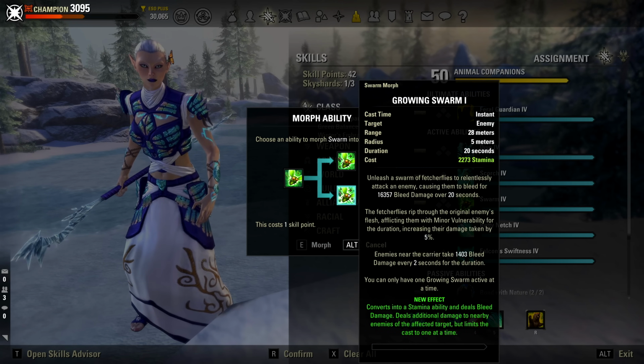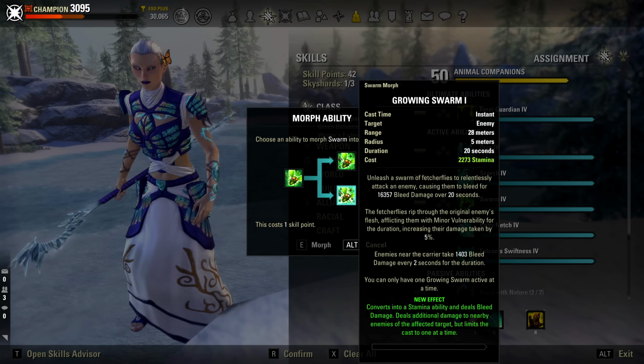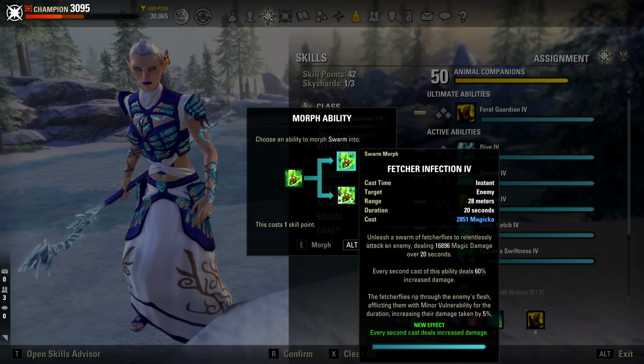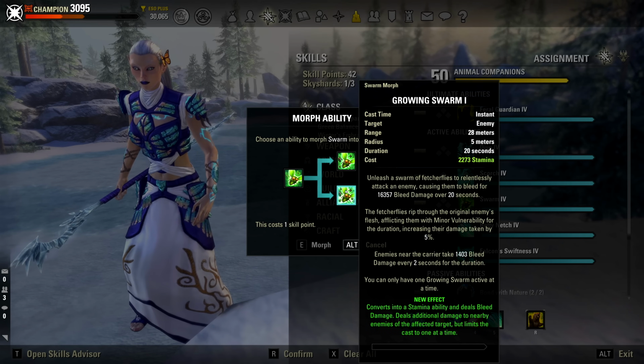Growing Swarm costs stamina, deals bleed damage, and does not get a damage boost, but does put a second, weaker dot on nearby targets. Fetcher is obviously the stronger morph, but you could go with Growing Swarm for sustain reasons, or if you need another source of hemorrhaging.